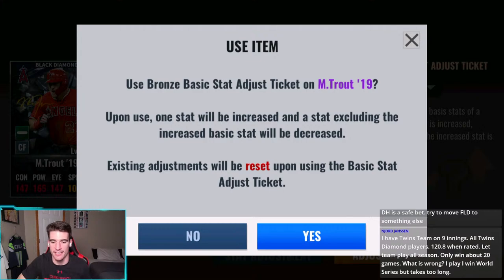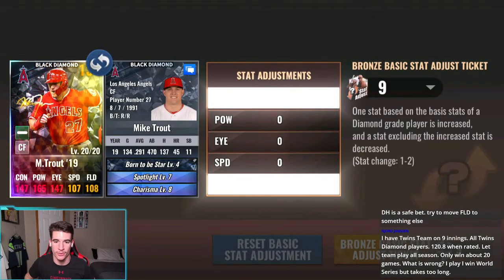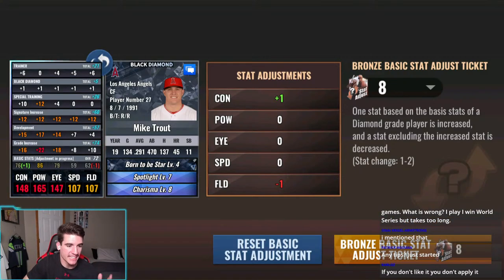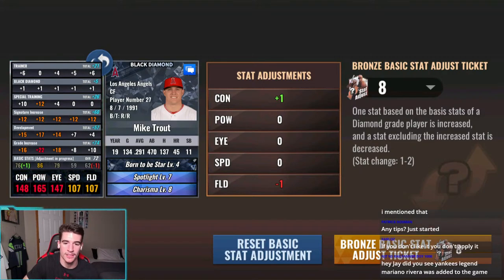You can't choose what stat. Hit yes and then it'll show you. So contact went up one, field went down one. So now his contact was a 75, now it's a 76. Fielding was 63, now it's a 62. And it'll show you what changed right there. And then boom, that's it.